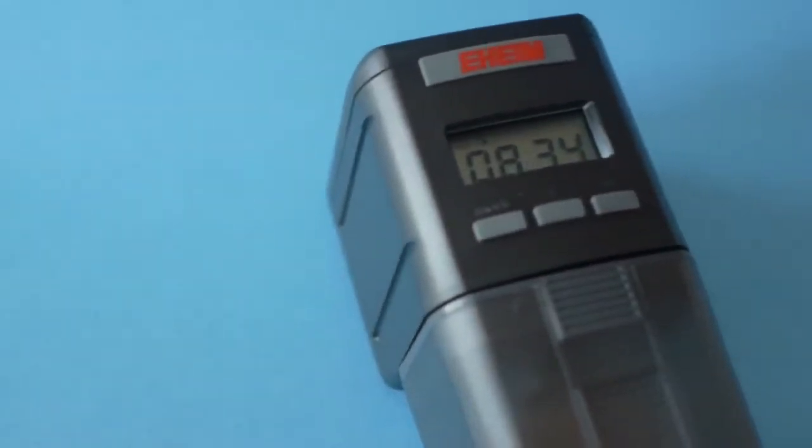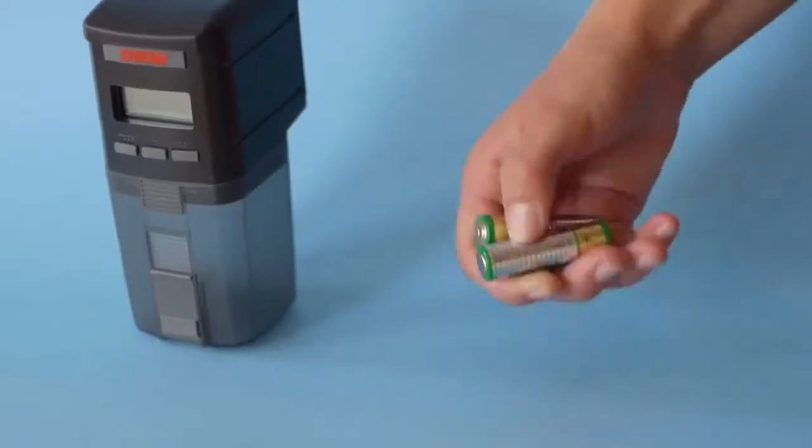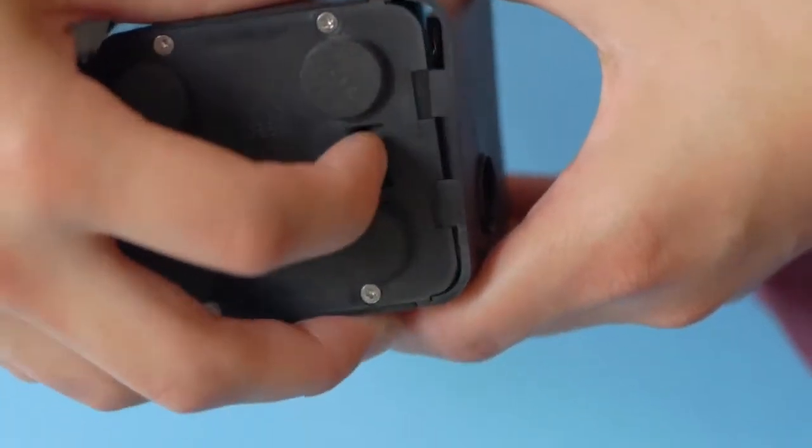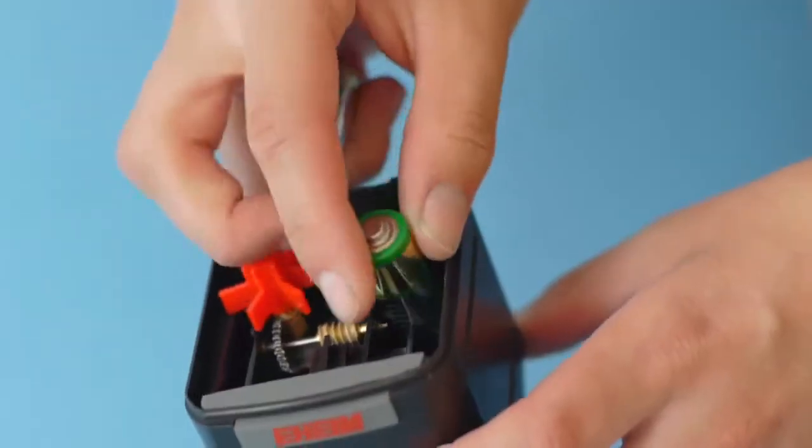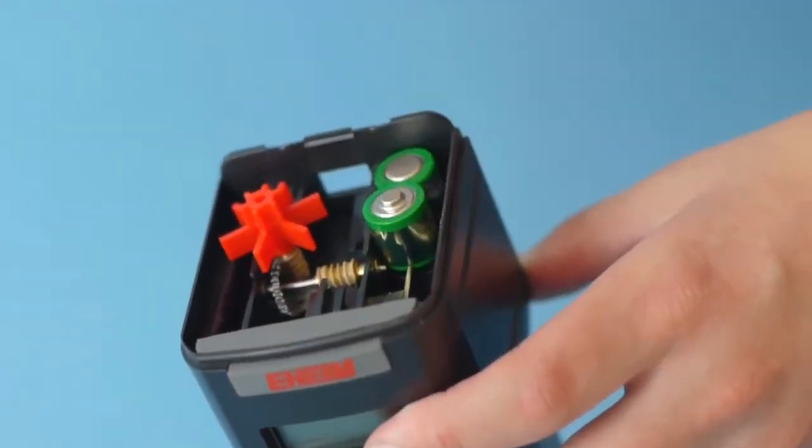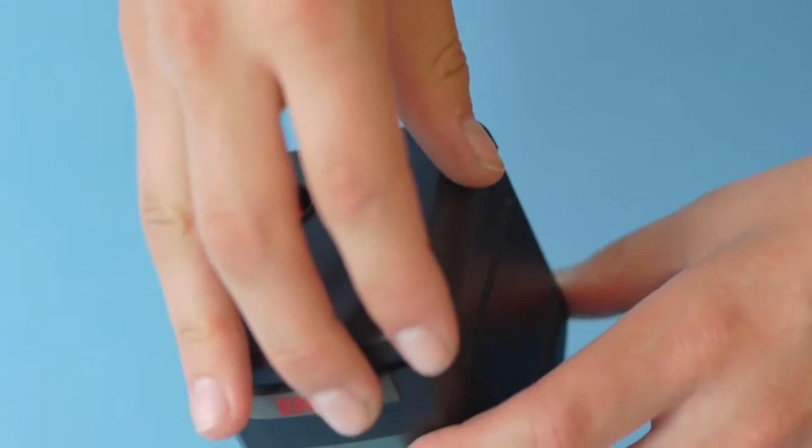It's also very easy to use, so here let me show you how to do it. Each unit comes with two AA batteries so it's ready to use right out of the box. Just open the housing cover by applying light pressure on the locking clip and insert the batteries as shown on the compartment housing. Put the cover back on and voila, you're ready to set the time.